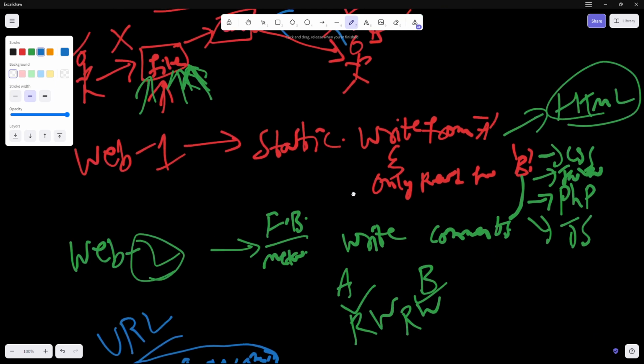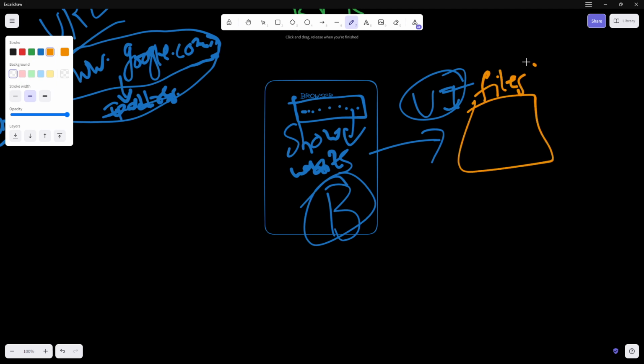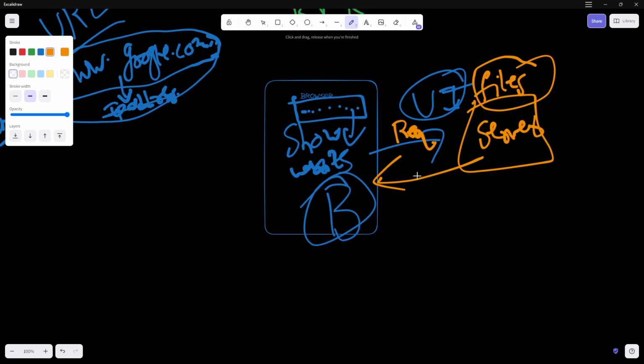Now your browser is the party B here. Your browser is the party B, and this browser will request the server, or the computer, that is holding your files, the party A's files. This is called a server. Your browser will go and ask this server, oh server bhai sahab, www.google.com is the name of the file that I want. Do you have it? It says yes, I have it, and it will give it back. So this is the request that comes from the browser, and the server will respond to it.